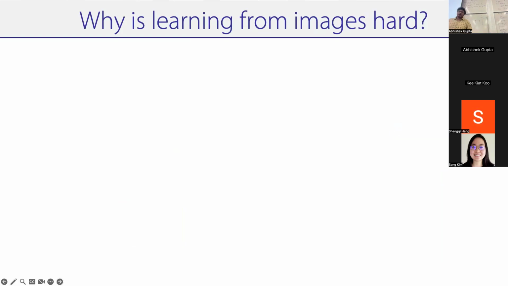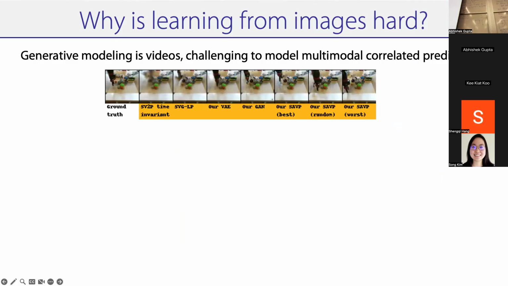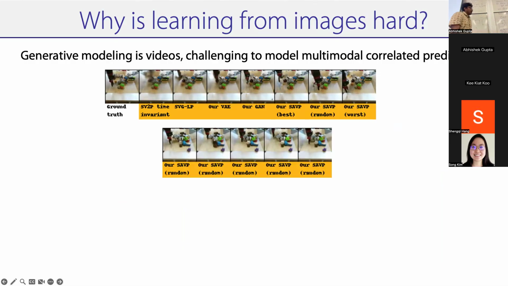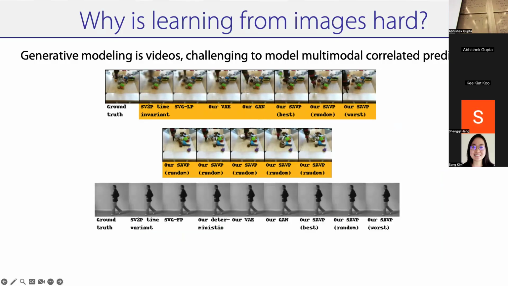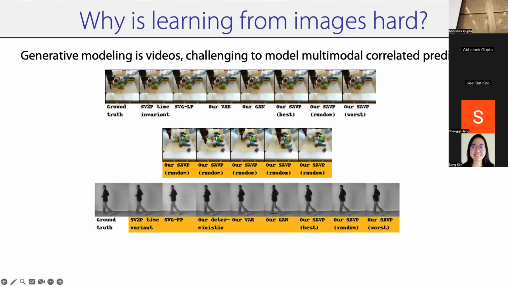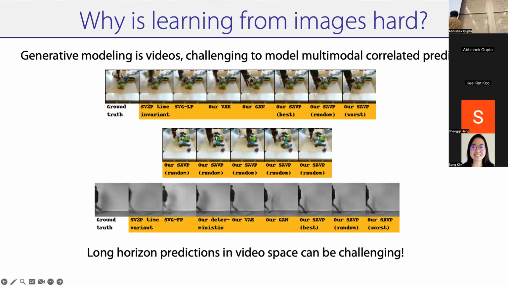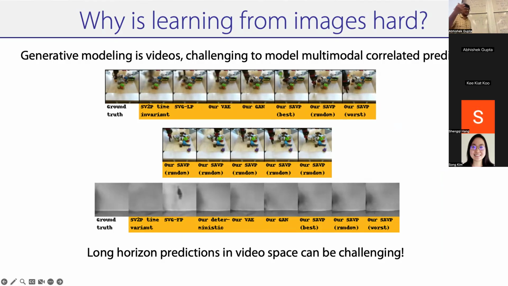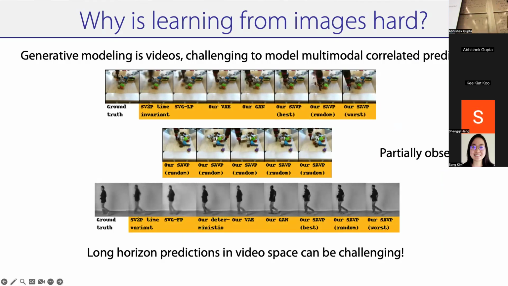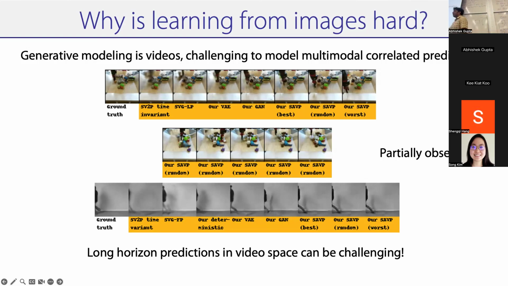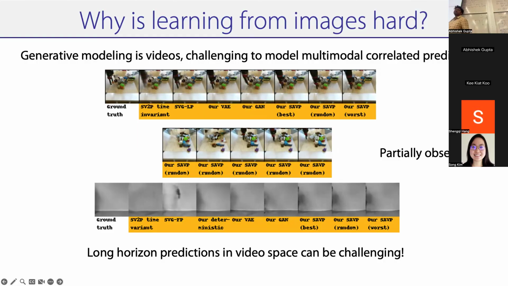And so the first question to ask is, why is learning from images hard? If you think about learning from images, this is from a few years ago. It's gotten a lot better since then, but action-conditioned video prediction is still pretty hard. You'll see that often it looks okay for a little bit, and then it'll start blurring and going through objects and hallucinating all types of stuff. So long horizon predictions can be challenging. They start getting blurry, unrealistic. And even now, I would say it looks pretty until you have to interact with the object, and then you hallucinate something crazy.